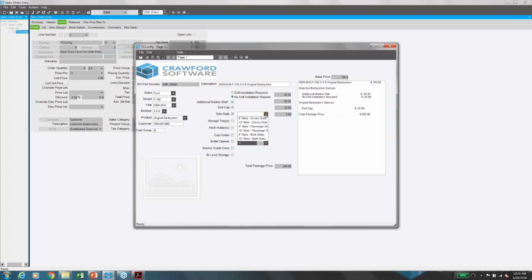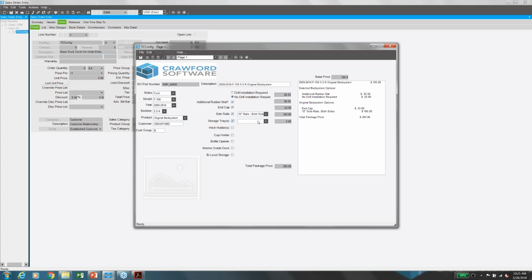All of this is going to drive the part number selection, the number of parts, the quantities, everything that's going on as far as the bill of material. So if we go with the bigger ones, the 12-inch rails on both sides, it adds that to the text item, and it adds $100 to the pricing. And again, as we talked about before, that zigzag is here because we didn't do a fixed font in this particular item, but on the document that prints out, we did.